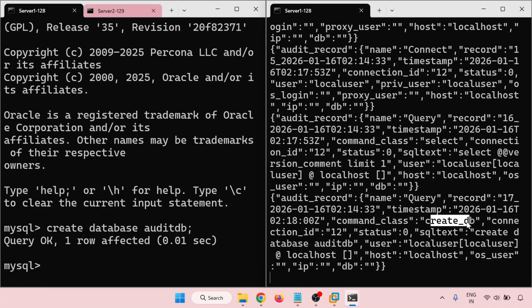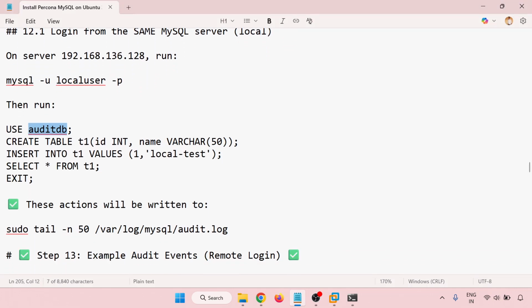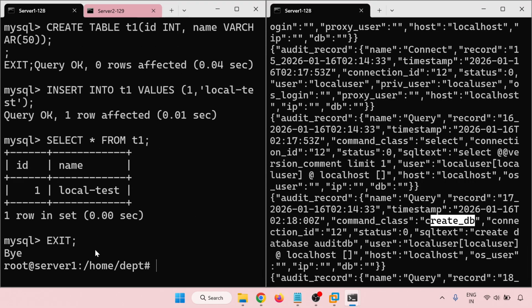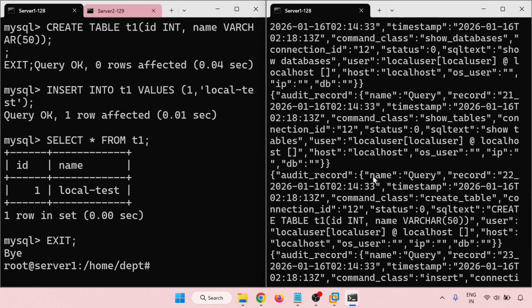Here you can see the create DB connection and other details are there. So now I will use the database, create the table and insert some data. So done. Here all the details will be captured.